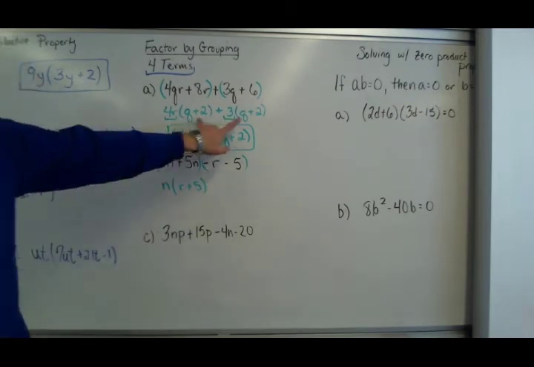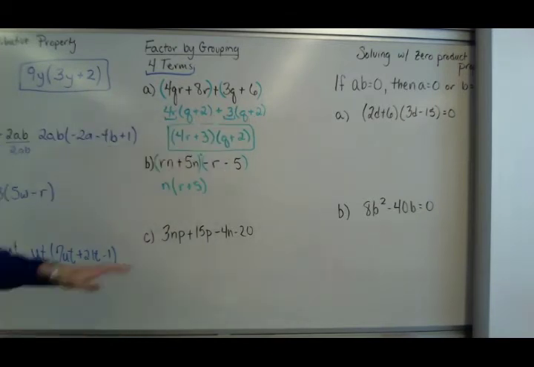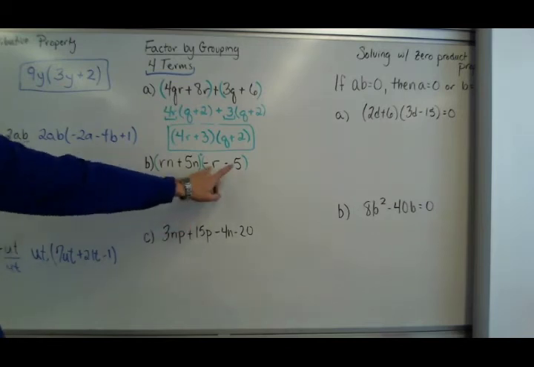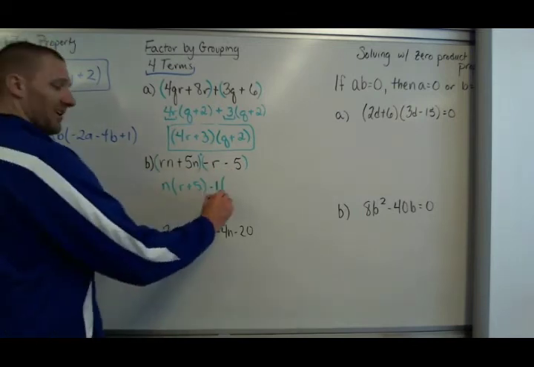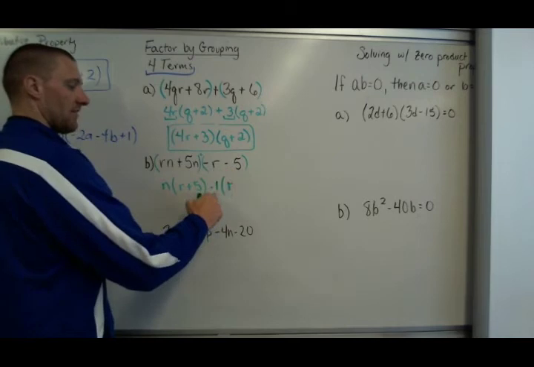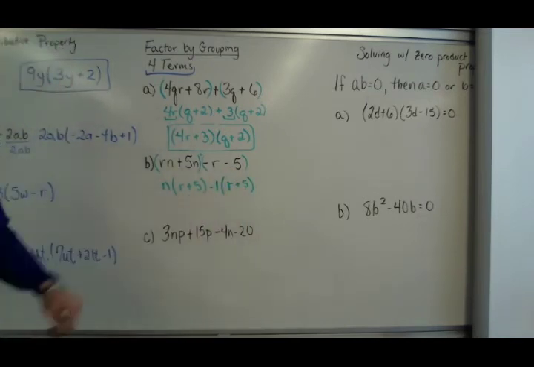Now what you guys should notice up in this last example is these 2 things ended up the same. That's your goal in factor by grouping. You want those 2 things to be the same. So I need to turn this into an R plus 5. Well, right now they both have a negative sign. So the way that I can change those things from negative to positive is to factor out a negative 1. And now negative R divided by negative 1 is a positive R. Negative 5 divided by negative 1 is a positive 5. And now those are the same.